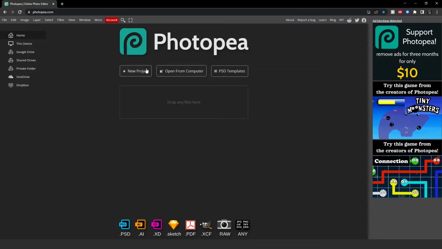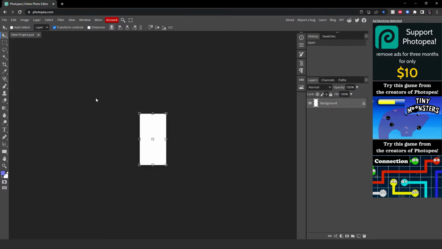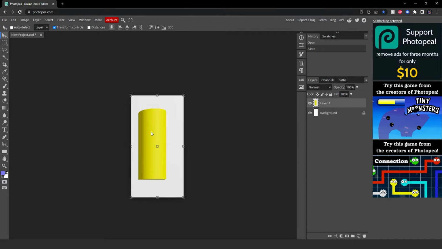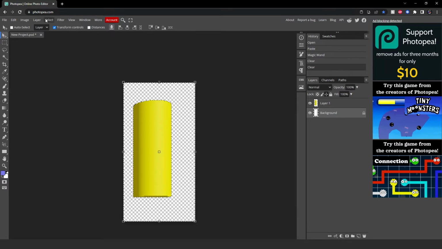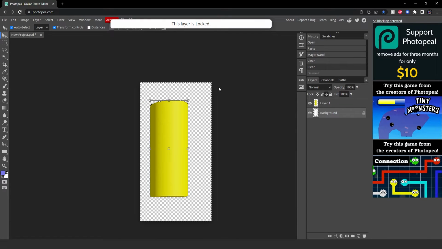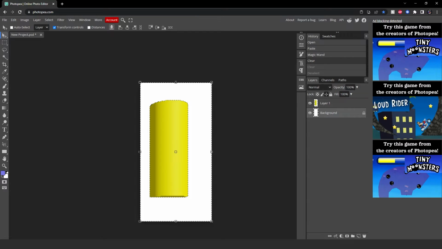I don't know how you meant to say it, but yeah, new project, create, and we can paste in our image here. And then we just use this magic wand to select the background and delete it. And if we delete this background as well, it will make it transparent. That's if you want it transparent. You might genuinely just want the white background. It's up to you. But once you've done that, you can export it and bring it over.